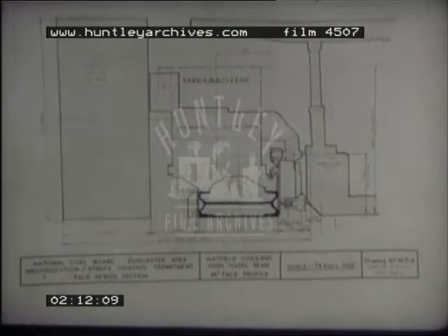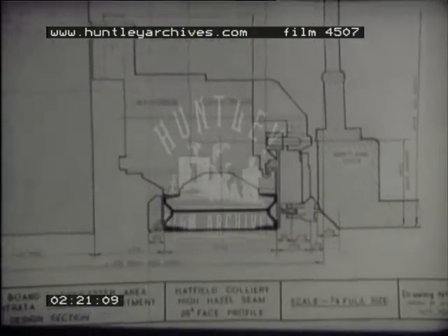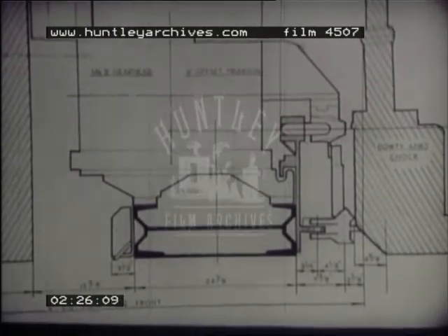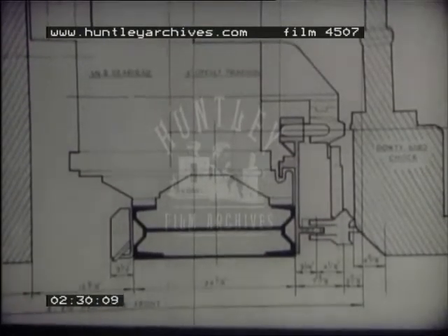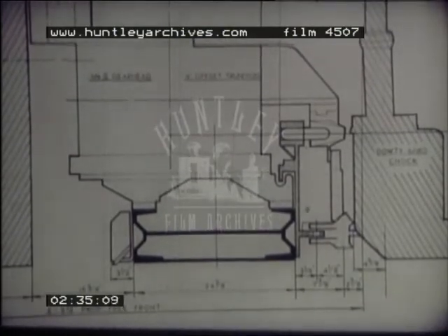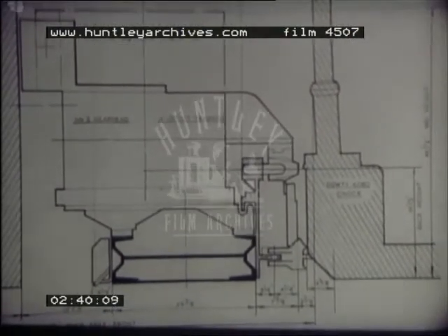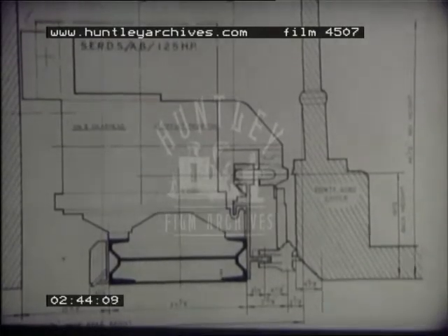Within the 6-foot 6-inch prop-free front distance normally allowed, it is only possible to fit a 27-inch wide drum. With the rack-a-track and spill plate tight up to the conveyor, the machine is offset to the face by 7 inches, measured at the centre line of the conveyor. Although a gap of 15 inches is available between the drum and conveyor, there is insufficient room to install the ranging jack in the normal place because of the low height of the underframe. So the jack is mounted on top of the machine, at the face side.